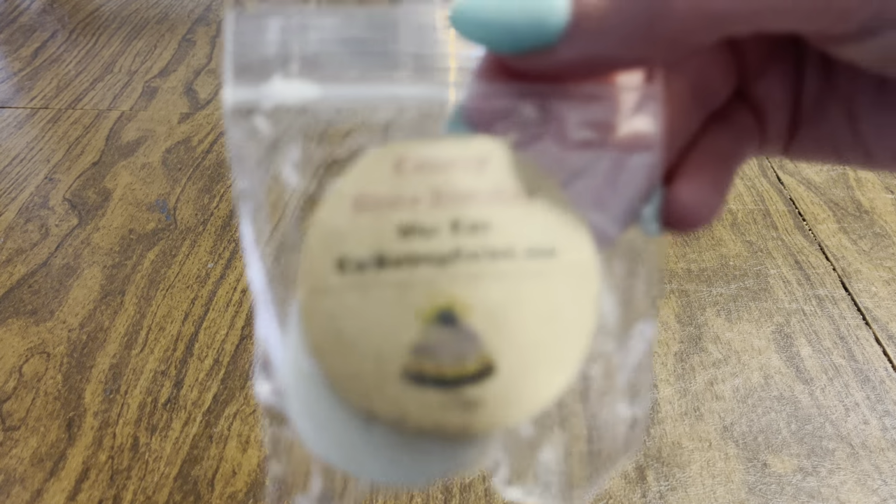Because I feel like I've been ordering from the Bathing Garden for a long time, and I kind of just stick to my basics. And sometimes, especially with samples, there's always something from her that I thought, oh, I'm not gonna like that. Like with Country Berry Hotcakes, I was like, oh, I'm not gonna like that, and I avoided ordering it for such a long time. And now I'm like, oh, I love it. That's great. So what is something that you think I would like that I should order next time from any collection?